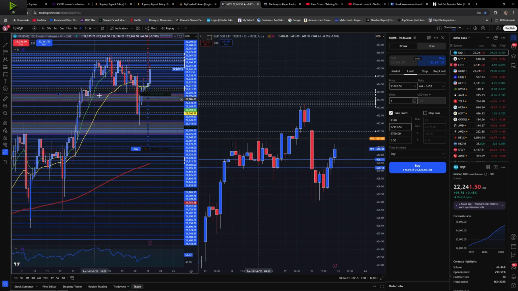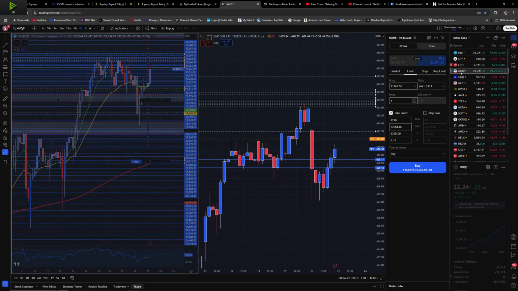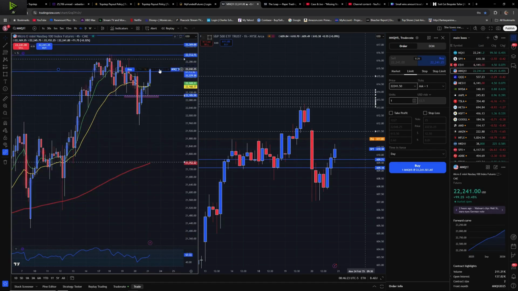And then that pullback would get out pretty much anybody who was positive at the time once we pulled back to here. So let's say you pulled all the way back and you got uncomfortable. You still made $5,000 off one contract just off taking your trade from the 200 EMA. And if you take it from the 200 EMA like you're supposed to, you're at $6,000 by the time we reach the supply zone. Of course, for micros, you're at $600 by the time we reach the supply zone.